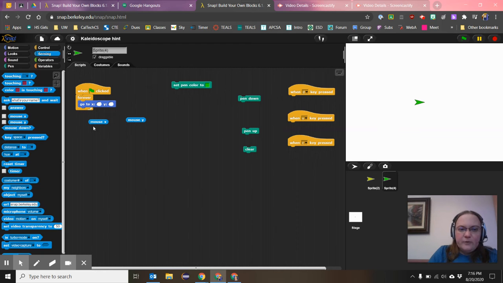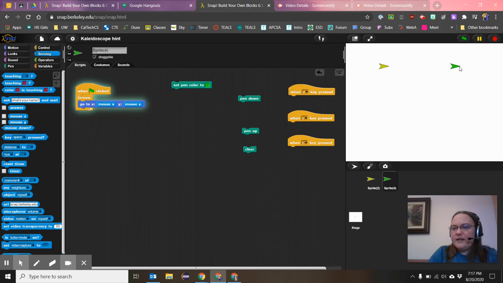So I'm using this mouse X and mouse Y block, and I'm going to use it in my when green clicked. This will be whenever I start, and then I have this thing called a forever loop. It's going to make it do what's inside over and over and over again. I want it to constantly go to the location of my mouse, the X coordinate and the Y coordinate. So now if I click this green, you'll see that I actually have the yellow one set up too, but the green sprite is going to go exactly where my mouse is. And wherever I drag my mouse, that green sprite is going.